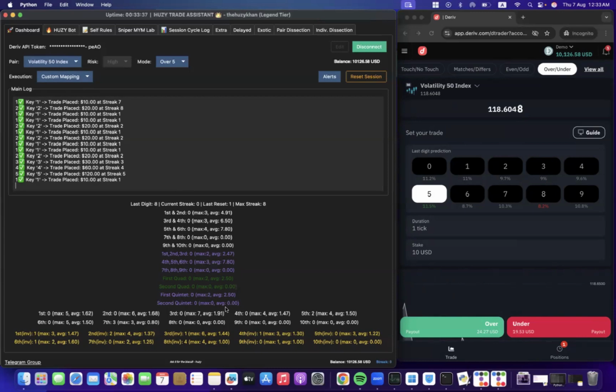Now I'm going to give you a little bit of tips as well. So the pair counters you see over here, all the way from first and second till 9 and 10, the averages which you can expect go from 2 to 3. That's the average. And the worst case which I've observed for this particular counter, the first and second, is like 9. And the rest you can pretty much expect the same from.